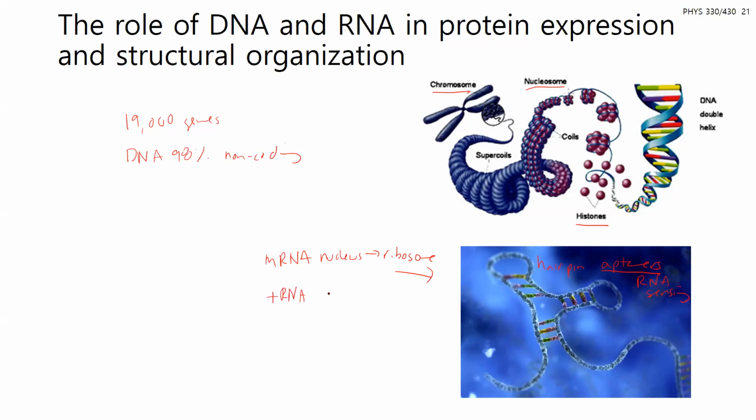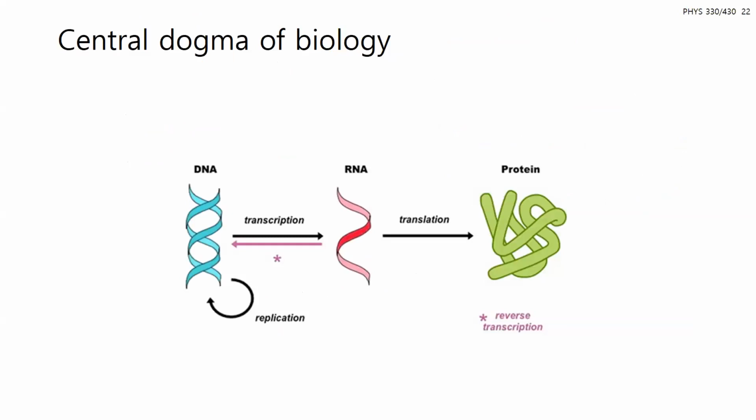tRNA is between mRNA and the amino acid in protein assembly, and rRNA is part of the ribosome. These all play a role in the central dogma of biology, which has to do with how we go from DNA, our precious genetic code for all of the proteins that stays protected within the nucleus, to RNA that is able to leave the nucleus, which then goes to the ribosome, and it is translated into the proteins that then are the workhorses of the cell.